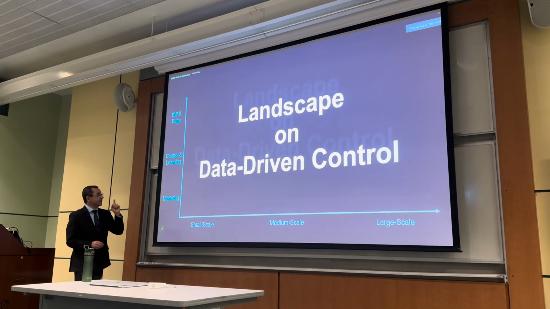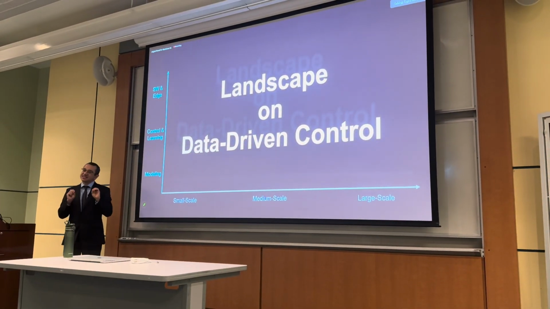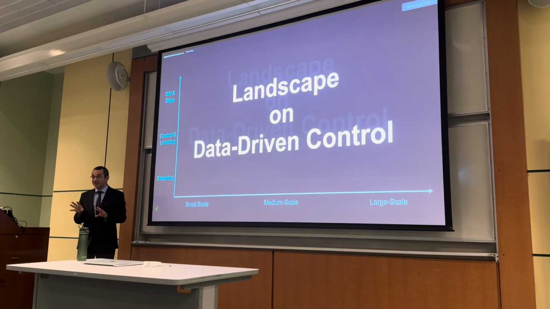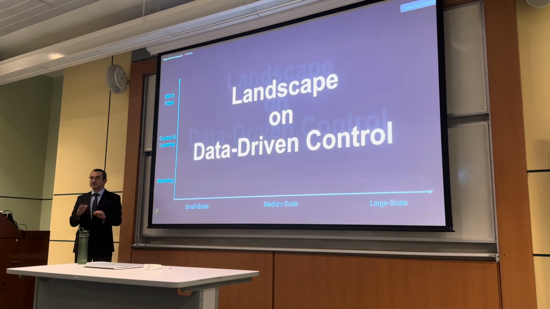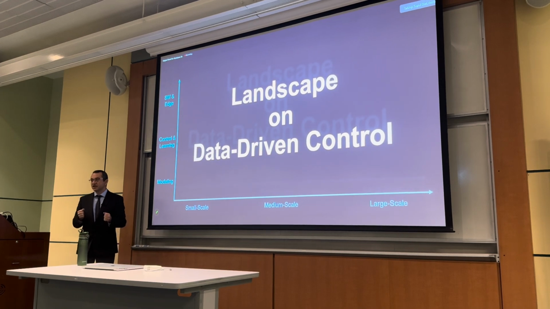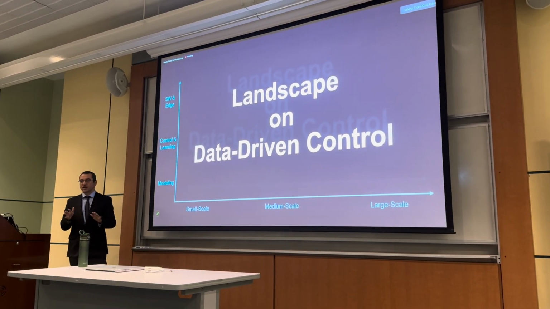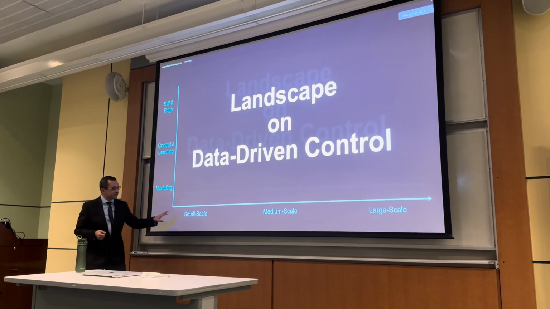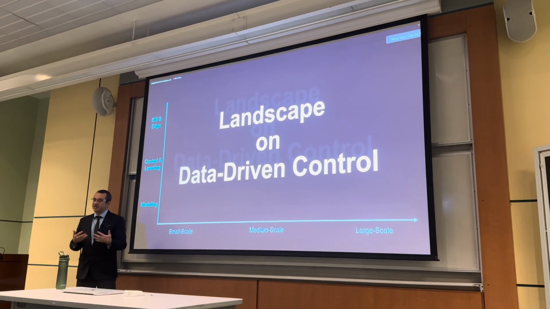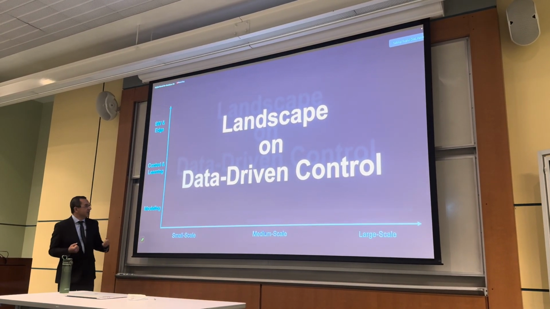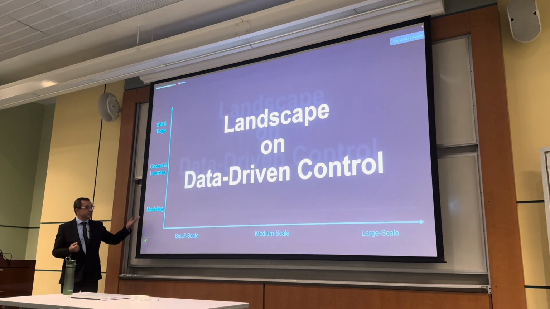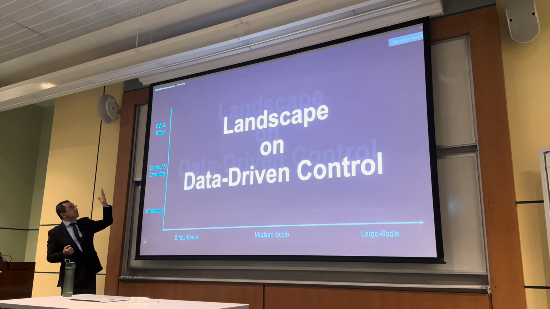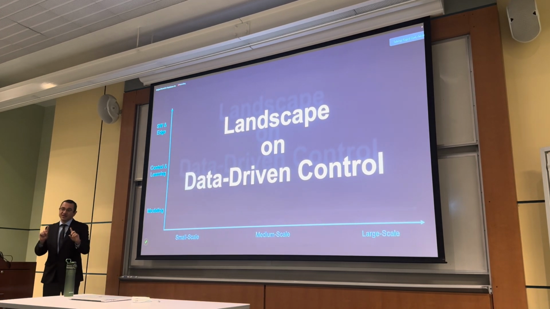So regarding the landscape on data-driven control, I'm going to basically touch upon what the challenges are and what type of solutions we provided there, just scratching the surface, just to give you an idea about what's going on in general. So it's not a closer look type of section where we go really deep. And here I'm going to try to position them as small scale, medium scale, and large scale in some sense, like how big the application is. And also in terms of their expertise domain, for example, it's about modeling, it's about control and learning, and software and edge.